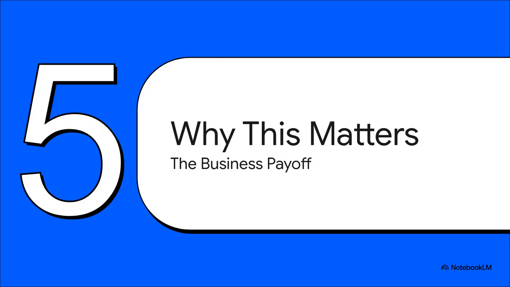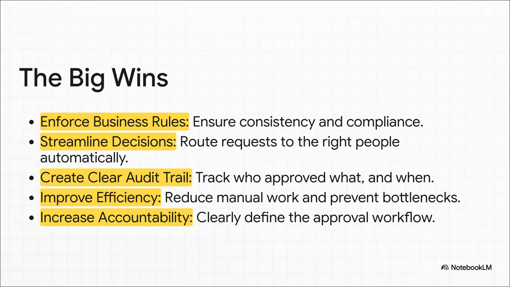So we've talked a lot about the how, but let's take a step back and talk about the why. Why does mastering this stuff actually matter? I mean, what's the real payoff for your business? Look, at the end of the day, it doesn't matter if you're using Classic or Flow. The benefits are just huge. You enforce your business rules perfectly every time, which ensures compliance. You streamline decisions by getting requests to the right people automatically, which kills bottlenecks. You create this crystal clear audit trail so you always know who approved what and when. It's all about making your whole organization more efficient and more accountable.